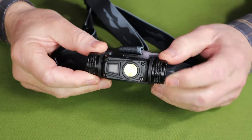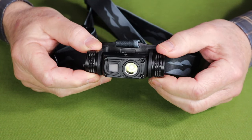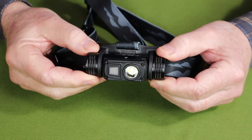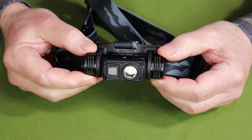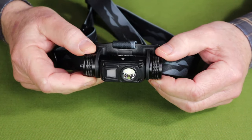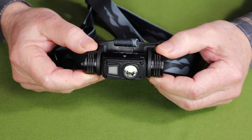The primary light has a high of 1200 lumens, but it will drop down to 500 lumens after one minute and then continue on for another two hours. It has a medium setting of 400 lumens lasting two and a half hours, a low setting of 80 lumens lasting 15 hours, and a moonlight setting of one lumen lasting 100 hours. The light also has a strobe at 1200 lumens, an SOS at 250 lumens, and a beacon at 100 lumens.